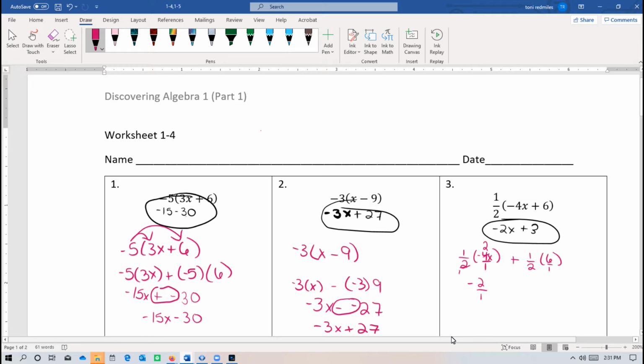Now for this next one, which goes down to -2x. For this next one, I'm just going to multiply as if I would if I were doing these fractions without reducing. So I'm showing you both ways. So 1 times 6 is 6. 2 times 1 is 2. Now I can reduce. I forgot my x with this, didn't I? 2 goes into 6 3 times. So it's -2x plus 3. All right.